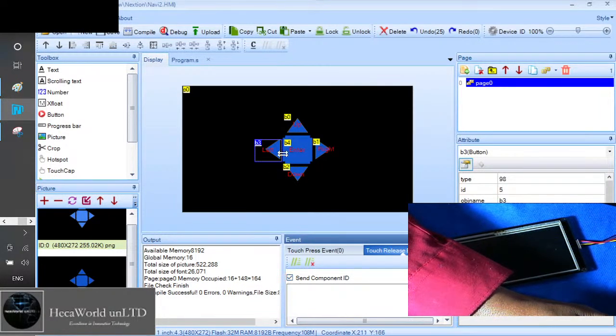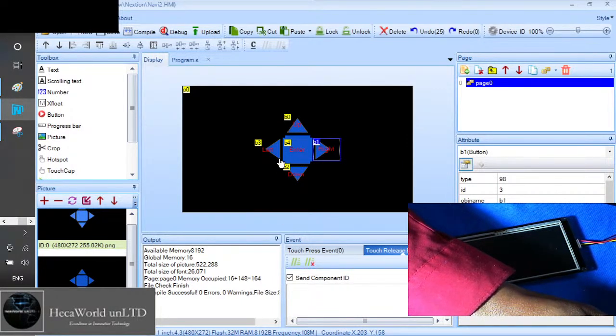If you want to make it faster, what you could do is when you create one button, make sure you assign the value and then copy and paste, and the value, like what happens when you touch and release, will be copied over. But really what's going to happen here is whenever we click a button, it will send its ID to us. The enter, when we click and release, all of them, when we click and release, it will send its ID. We can make one of them different, right?